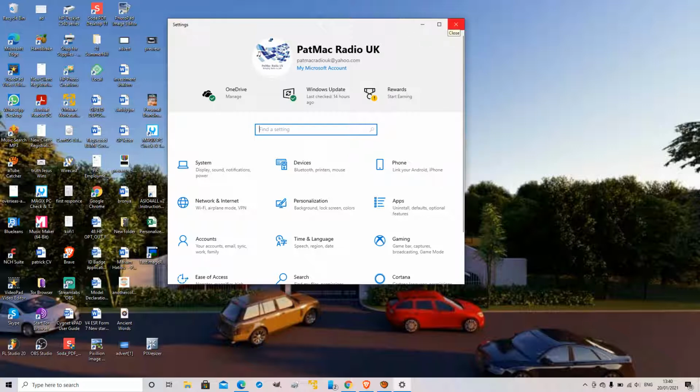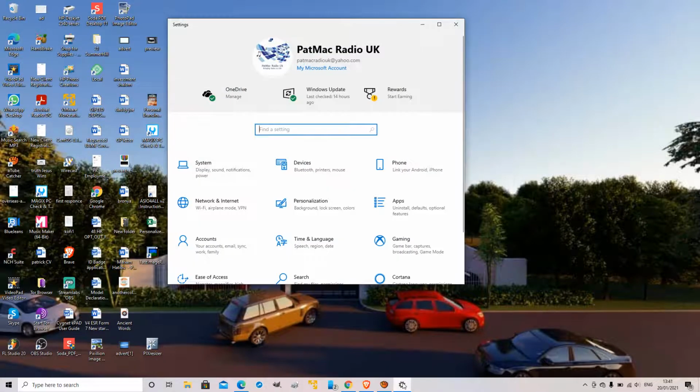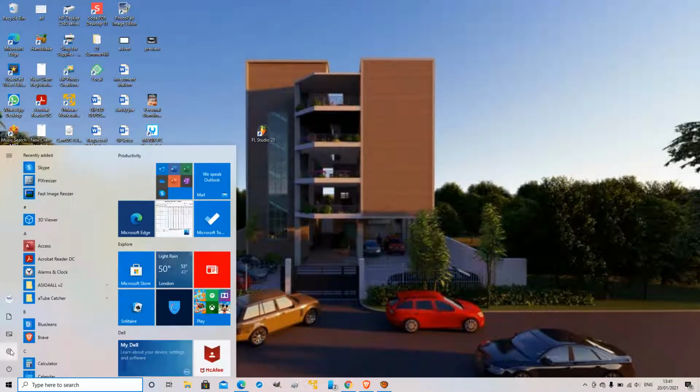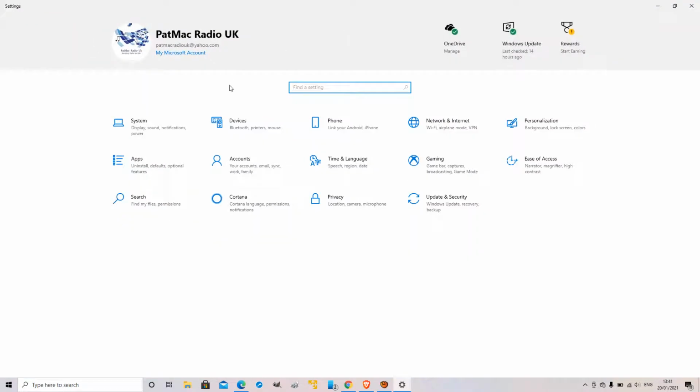Now these buttons, when you put your cursor on them, will show you what they do, and you'll find them almost everywhere. So here, if you want to minimize, maybe you are doing something that is hidden behind this thing, you just click on it and then you minimize it. Or when you come here on the taskbar, it will be there. You just click on it and it would open it for you. This one will automatically close it. So when you need it again, you need to come and call it again, and that is where you are. So when you want to work on the system, this is where you work on the system.